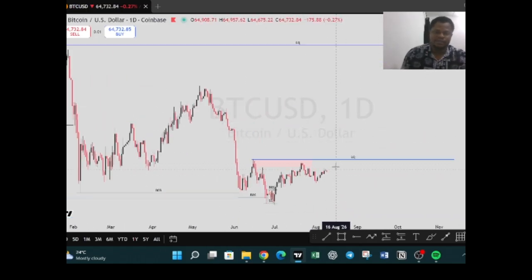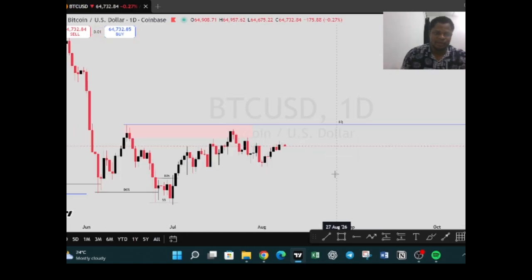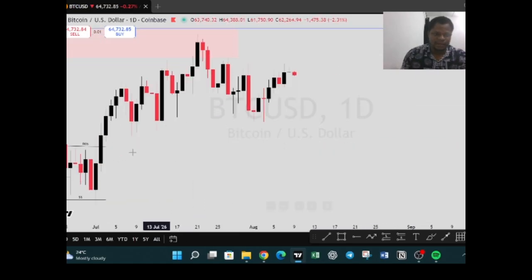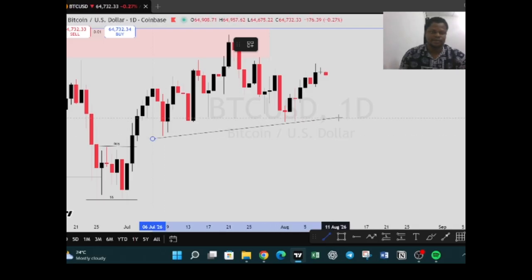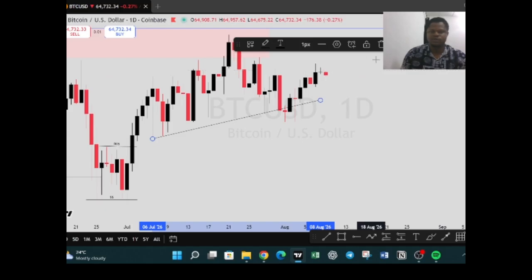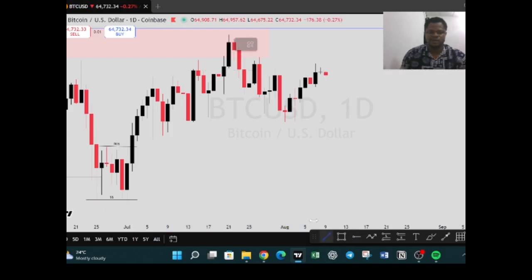Now in this case, where buyers are induced because of this break of structure, we also want to look for a level where these buyers have liquidity or where they have been trapped. So if I look at this place here, I can clearly see that I have this trend line built up here. That means liquidity is resting below this low. So I can just mark here now as liquidity.